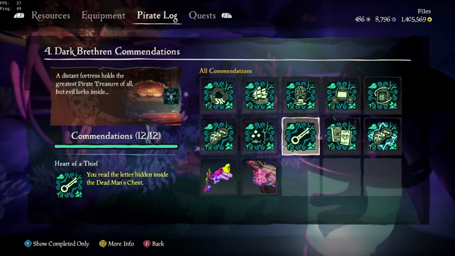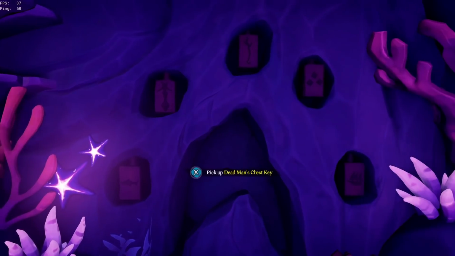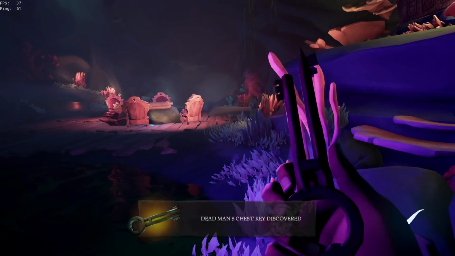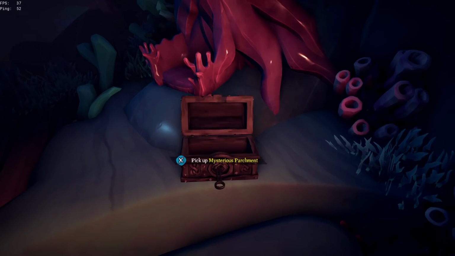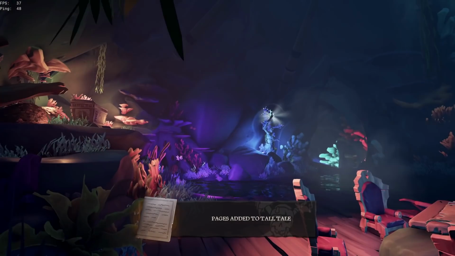Next, you have to read a letter hidden inside the dead man's chest. In order to get that, you will have to use the puzzle that is on your right with the 5 blocks of wood. By spinning the wood in the proper position from the order that you found the murals, you will then open up the wall and get the dead man's chest key. This key is then used in the chest right behind the table, standing next to the throne it looks like. And inside will be a mysterious parchment.